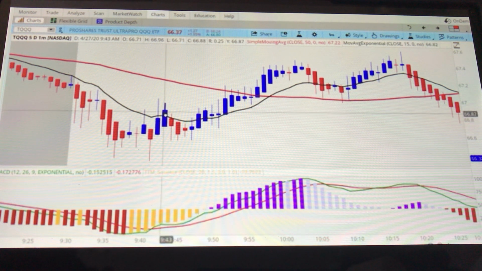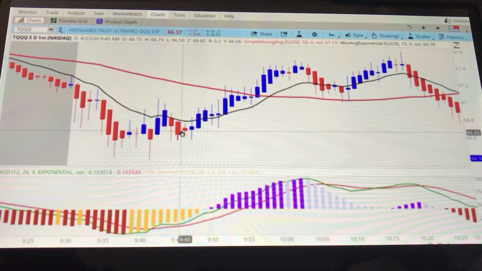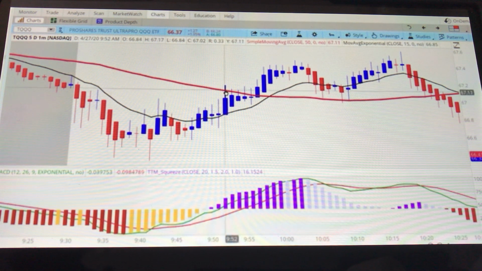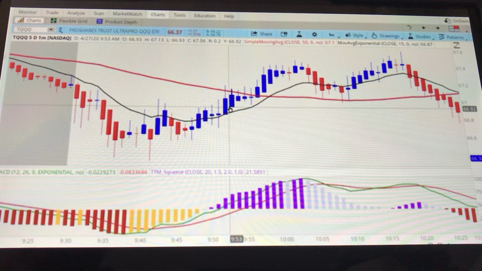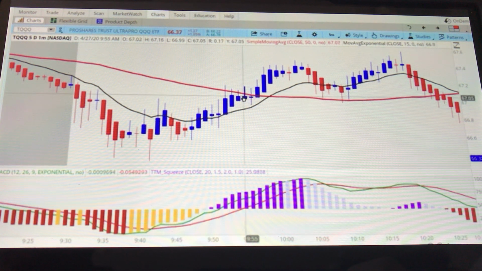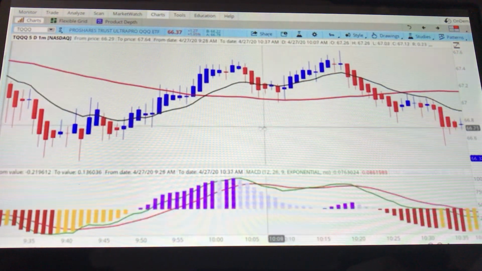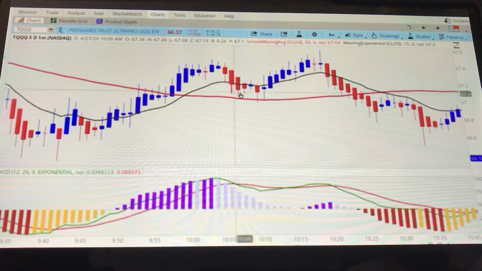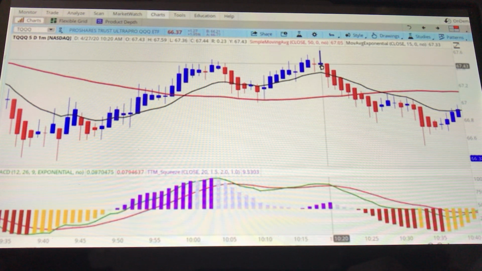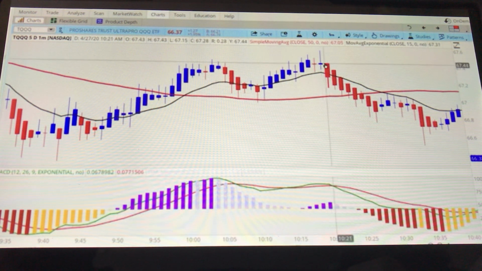Right? Down, up, reclaim the 15 EMA, back down again, back up again. Nice little W pattern here, and of course you sell in the first kiss onto the 50 SMA. Then after that you need to wait and decide, is the 50 SMA a ceiling or a floor? To my mind, price said it's a floor, so I actually went long here, and I had to endure this pullback here, and I sold into this doji here thinking it was a double top.